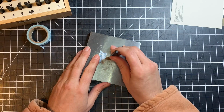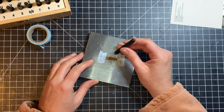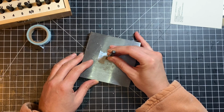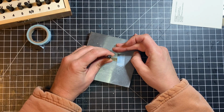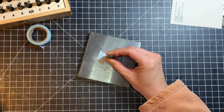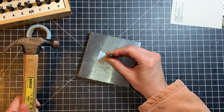So I'm going to go ahead and do my O next. I'm going to put it down where I want it. I'm trying to make sure that I space it far enough away that it's not touching the T, but close enough that it still looks like it's part of the same word. I am also going to make sure that I am as centered as possible up and down on the blank. Then we'll do the same thing: give it a couple of hard raps and we'll be done.